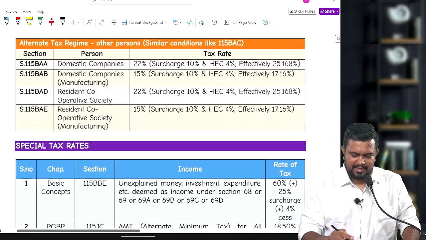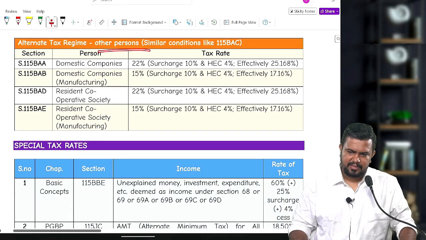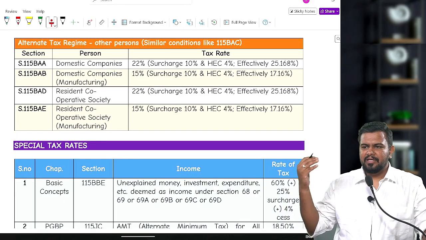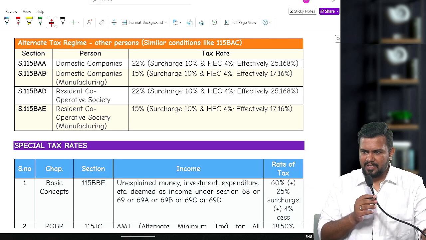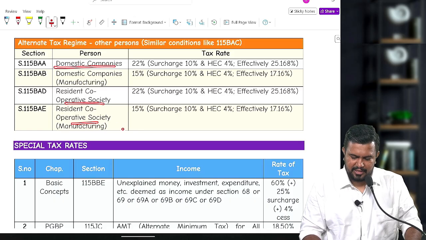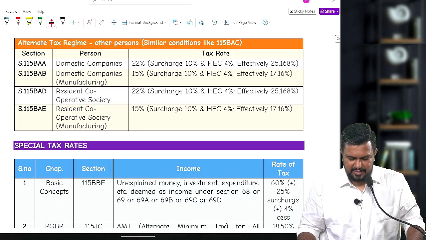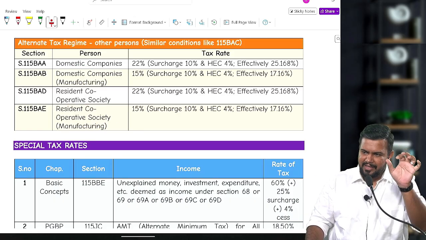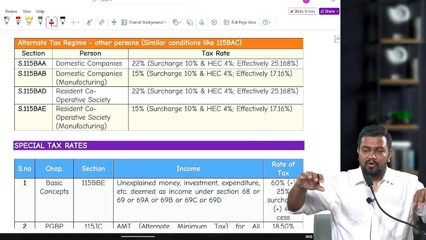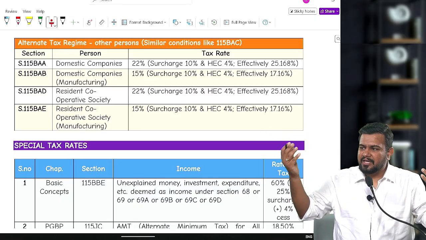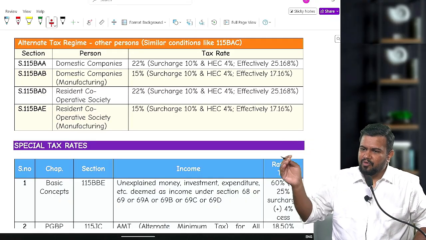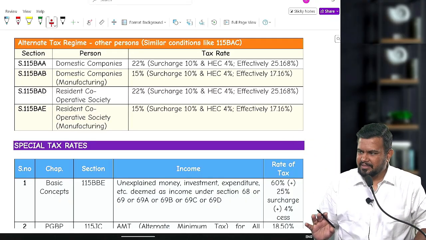Now let us see alternate tax regime for other persons. So this is a part of your syllabus. Practical questions are not going to come. Theoretically, maybe a multiple choice question can be asked. Okay, so for domestic companies and cooperative society also, there is an alternate tax regime. Here also tax rates will be concessional rates, and so many deductions and exemptions will not be allowed. Sir, what and all deductions and exemptions are not allowed, that you need not study. It is a part of the final syllabus. If you know what is the concessional tax rate, that is enough.